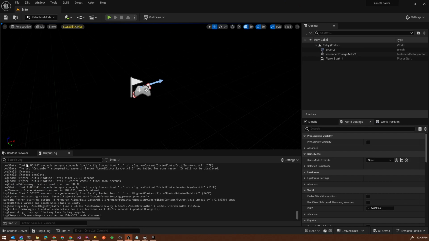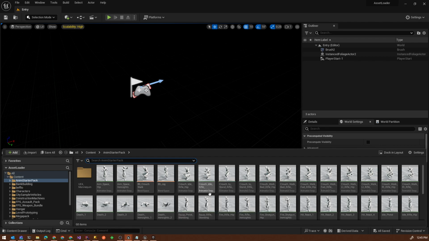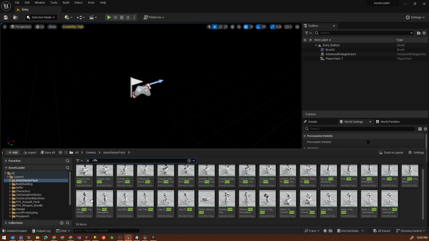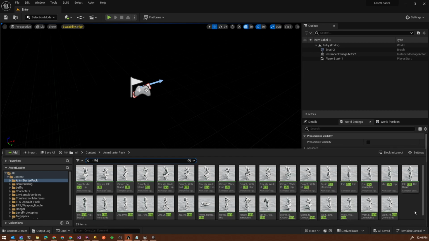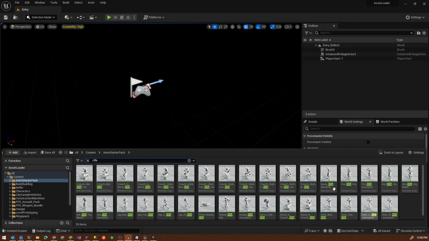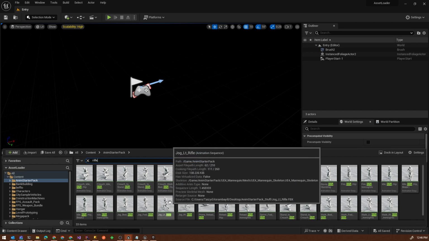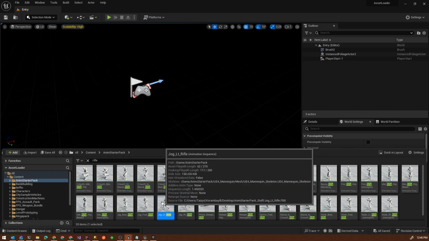I'm going to take a look in here in my asset project, and what do we have for rifle? Okay, so we got walk left and right. But the jog left and right are not aiming.